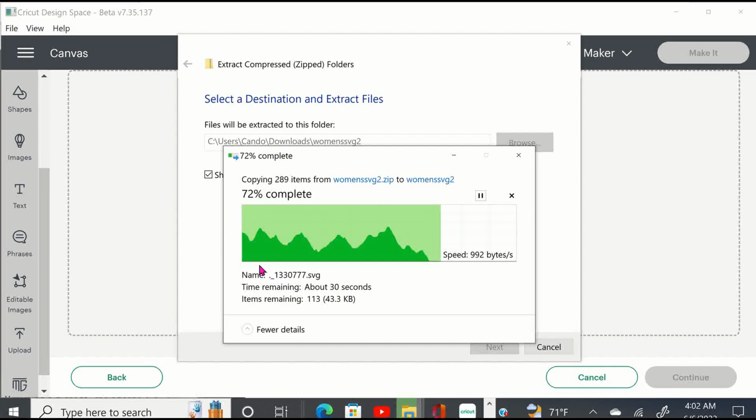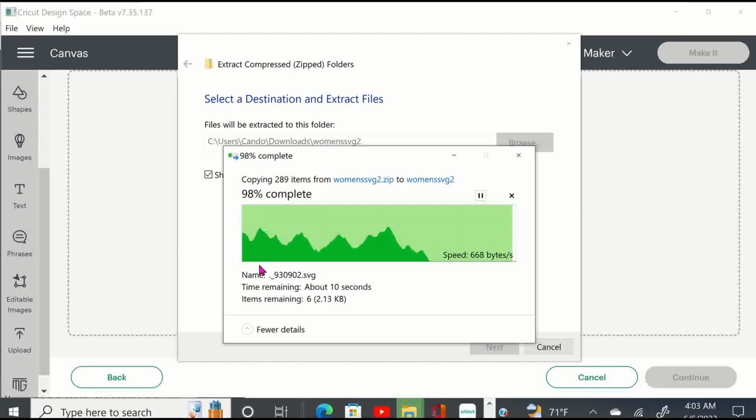And I highly recommend when you purchase a file that you go ahead and download it and get it stored over to your computer. You just never know what may happen if something happens with Etsy or their files or whatever. At least you already have it on your computer and you don't have to worry about it months from now. Or if the seller's no longer on Etsy, you just never know. So if you pay for a file, I highly recommend you go ahead and create a file on your computer and start storing your files on your computer instead of just leaving them out in the downloads on Etsy.